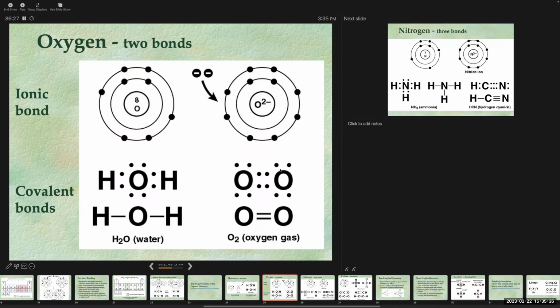And this is what O2 looks like if you look at the Lewis dot figure for the double bond. Each oxygen has 6 electrons in its outer shell, but in O2 gas, it's sharing 4 of those electrons, or 2 pairs of electrons, to create a double bond between them. But as far as each oxygen is concerned, it thinks it's got those 4 that are being shared plus 4 more of its own. So each oxygen is happy because it thinks it has 8 electrons, so it feels like its outermost shell is full.